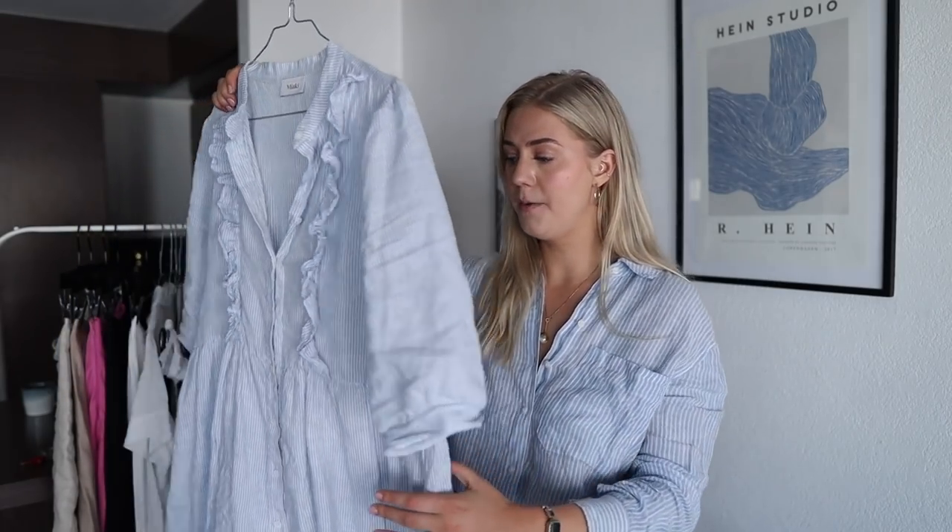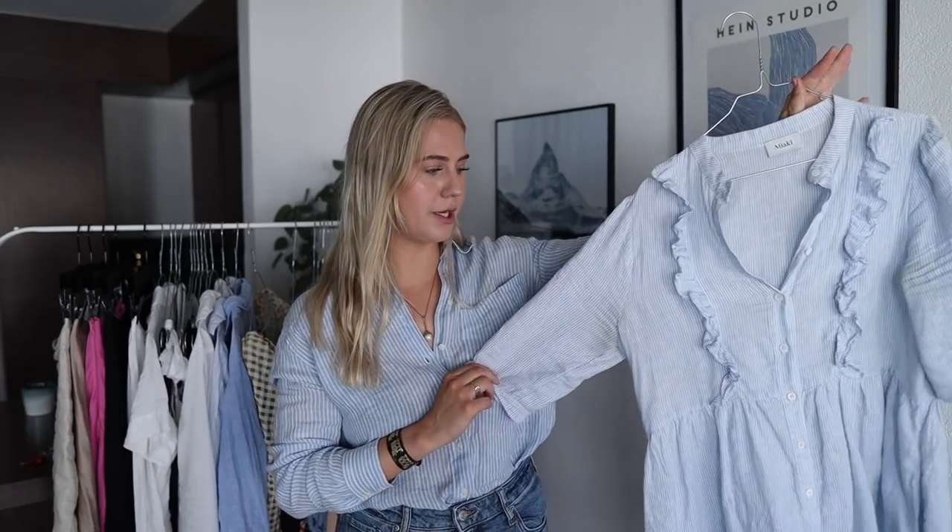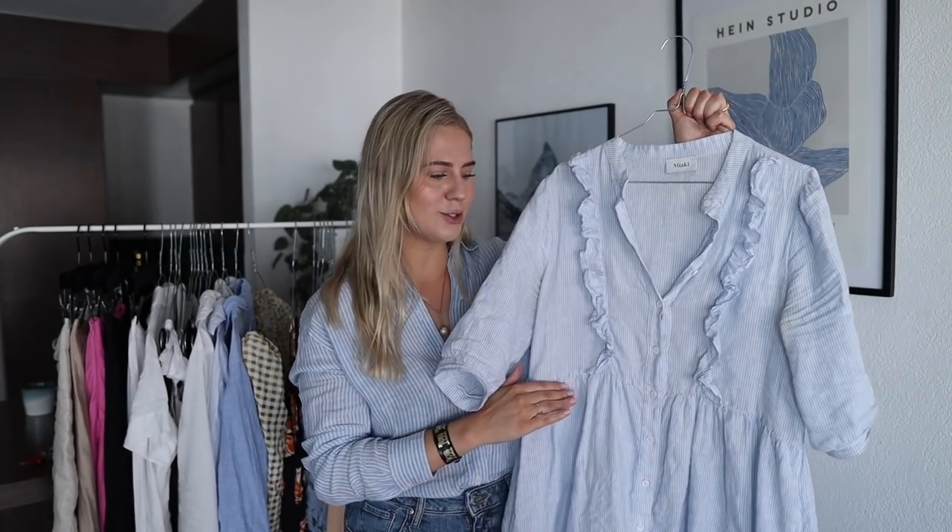Then I have this 100% linen baby doll dress from a local Zurich brand. They make a ton of tailor-made things but also some ready-to-wear, and this was one of them — just really high quality. It is 100% linen but it is so soft already and really does not crinkle a lot. I literally haven't steamed it; I've worn it a couple of times since its last wash and this is just what it looks like. Beautiful structure, wonderfully made. The sleeves protect me from the sun, and this is one of the few exceptions to my proof of concept because it's obviously not cinched in at the waist. But as someone who struggles with the heat in summer, it's just perfect to throw on and go to the lake.